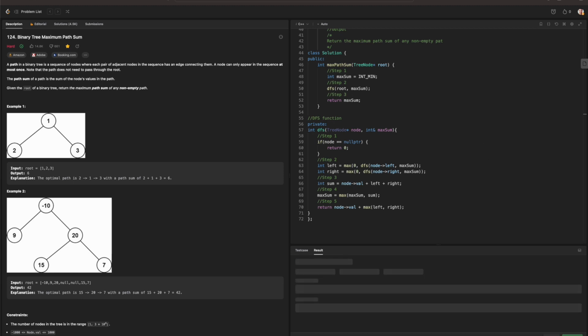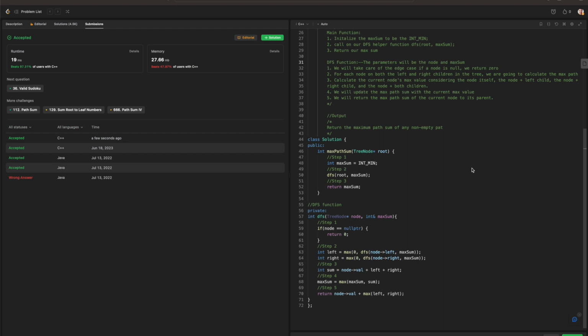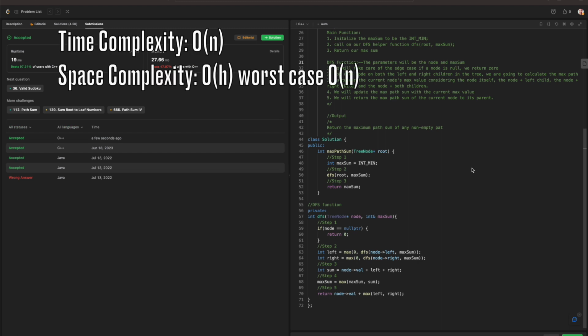All right, now we submit. Okay, now just to give a breakdown on the space and time complexity for our solution, the time complexity is actually really efficient. It beats a lot of other solutions as well. The time complexity is going to be O of n, where n is the number of nodes in the binary tree, and this is because we traverse each node at least once.